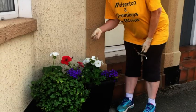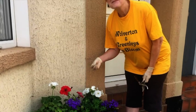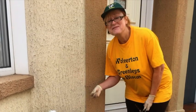Because I nearly volunteered last year, and I was still trying to be a bit careful with myself, and I mustn't get involved because people think I'm weird, or I'll have to explain myself to people, or I'll just get too tired. But I made the most of my front garden because it's on the route, and so I was determined last year that I would volunteer this year. So I did, and it's been amazing.